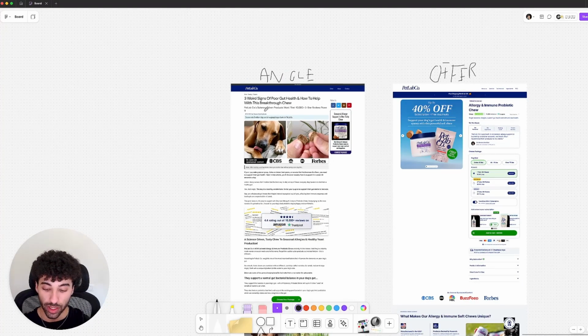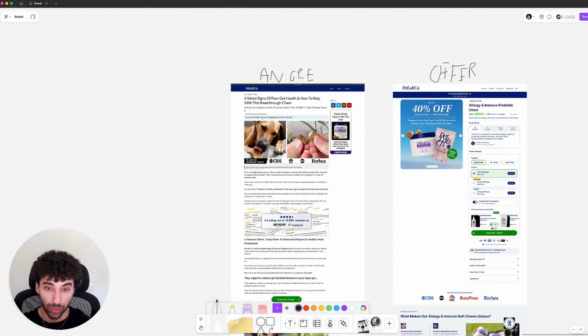Now, to test the angle, it's not going to be similar to what you usually do when you split test product pages or collection pages. What we do when we split test those types of pages for our clients on Shopify is use Intelligems, a split testing tool on Shopify, to custom develop things and split test them on your pages directly. So for example, on your product page, split testing a buy box versus a more optimized buy box where you showcase the offer better. When you're going to split test angles, you're going to have 2 different pages with different copy.